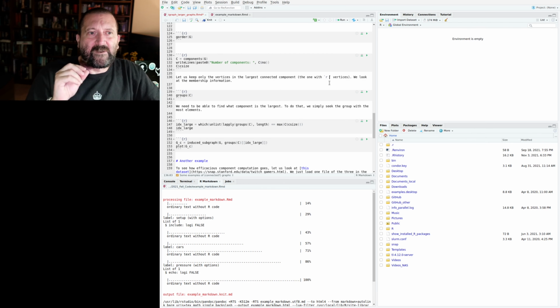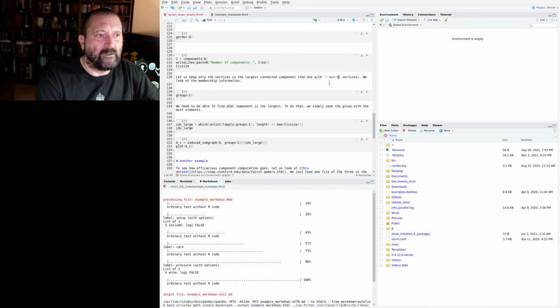If I want to say how many vertices there are, then probably what I want to do is take the max of C size.